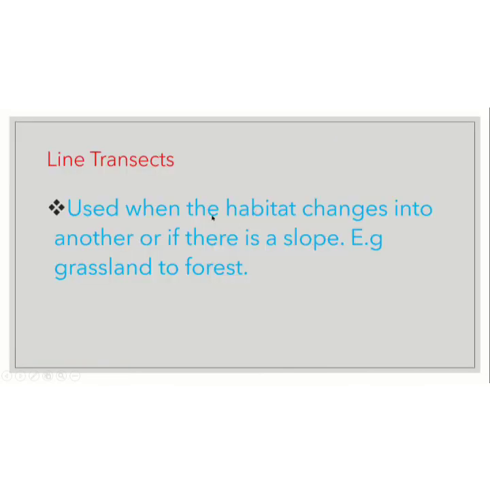So looking at this now, you can say, okay, think about it. What have I just learned that would suit this? Now look at the key thing. It says here that the area is located on a boundary between a savanna and a forest. So therefore, you have a habitat here that's changing. And if you go back just a little bit, there you go. Line transects. Use when the habitat changes from one into another. Okay, so for this question clearly, you're going to be using a line transect and you describe how it is used.